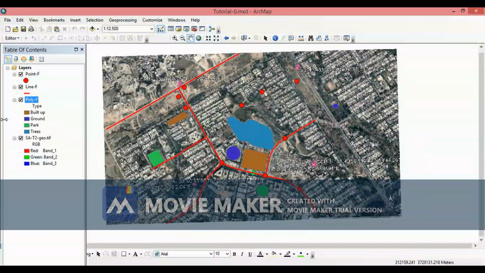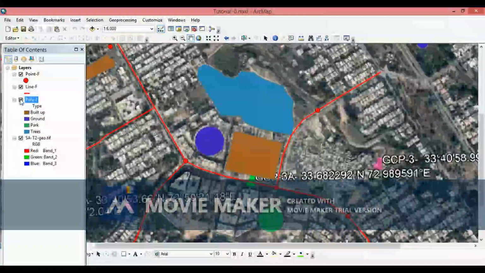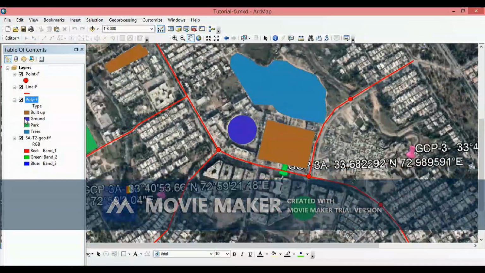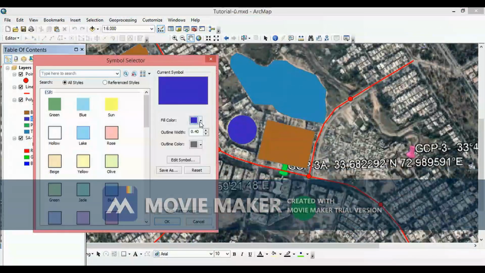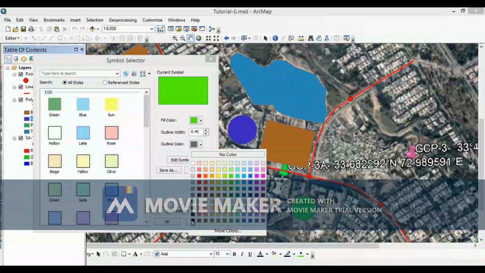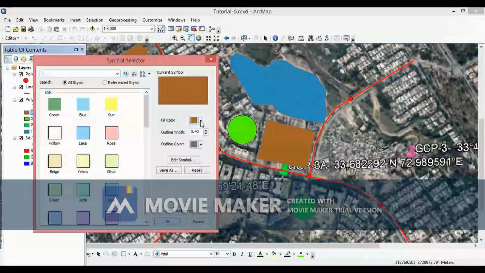Like if this is a ground or roundabout, and it's green, you can change the color to green. You can change the boundary color into black. If you want to change the built-up area, it should be shown according to geographical features.